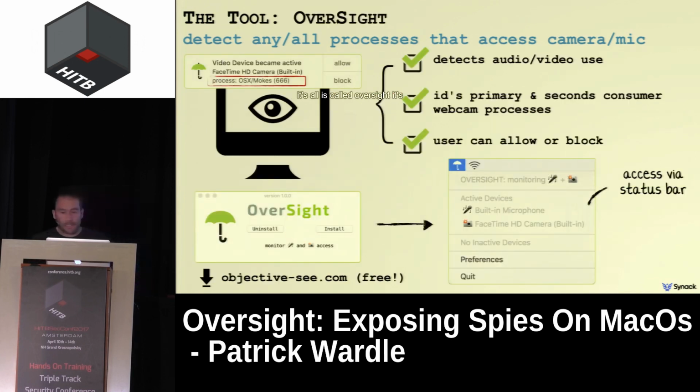So the tool is called Oversight. It's totally free. I know people sometimes say there's always got to be a catch with free tools, and generally there is, but I wrote this tool first and foremost to selfishly protect my Mac, and then I figured sharing is caring, so yeah, 100% free. So what Oversight can do is detect when the internal mic or webcam is in use, and identify what process is using the mic or the webcam. It can also monitor the webcam to detect these secondary consumer processes that might be maliciously piggybacking off it. And it can allow the user to block this access.